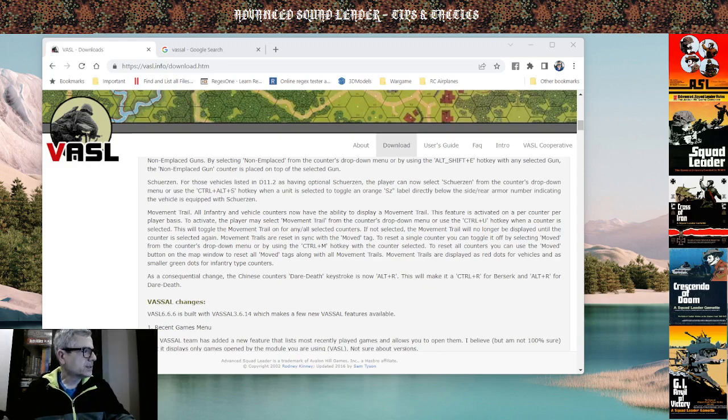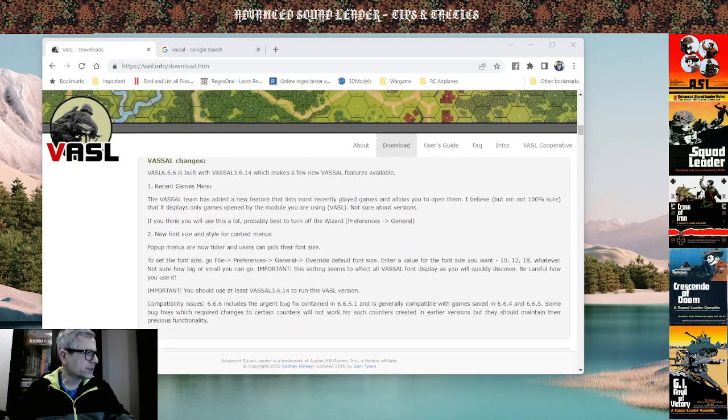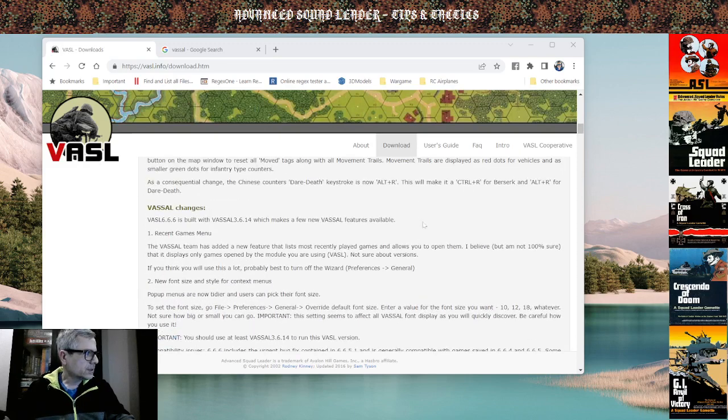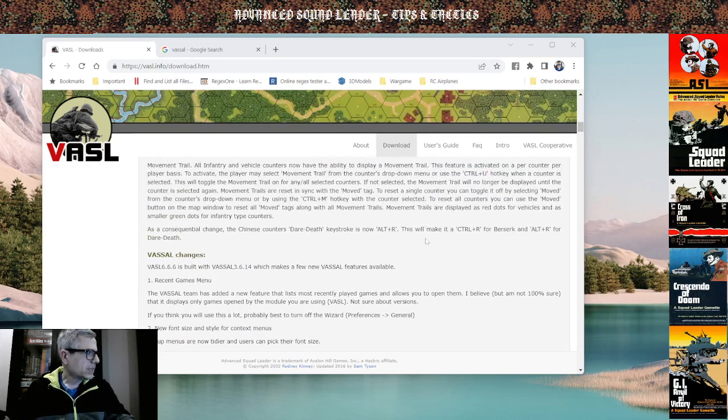there have been quite a few bug fixes, 40 in particular, and it's worthwhile having. Now, I've experienced some of the bugs in the previous version, like the line of sight button being grayed out and whatnot. So what I'd really want to do is install this new version, which is 666, may I dare say it, and see what we come up with.